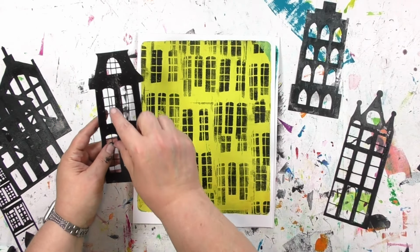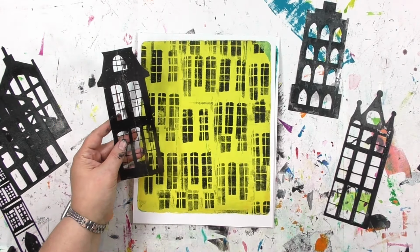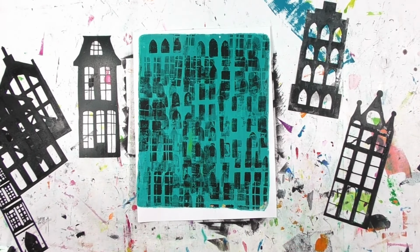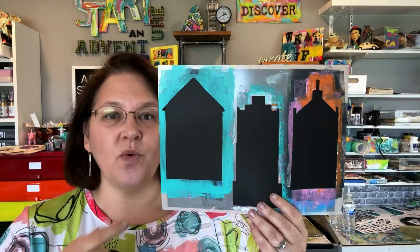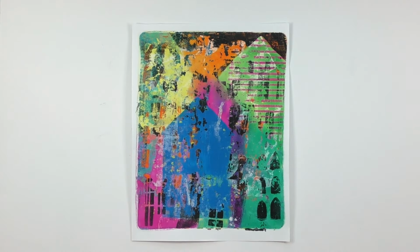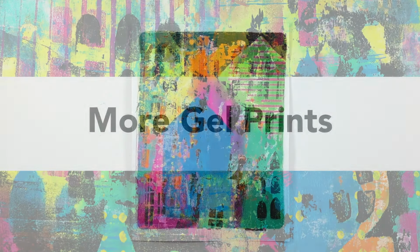It was a little bit on the grid, but also a little not on the grid as I positioned those windows. And here on this teal one, this is a whole bunch of different windows being used. Not just one kind of window, but multiple types of windows. Along with the mask, you also get the stencil that goes with the buildings. And that's what I used to create the blue building in the middle of this gel print.